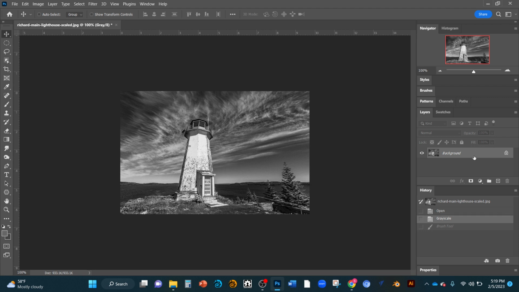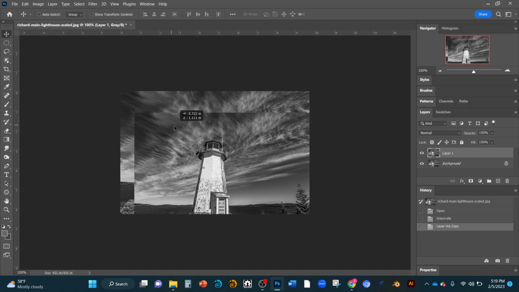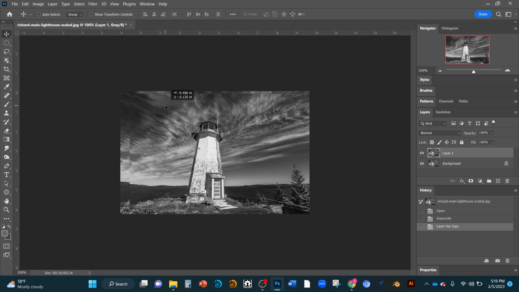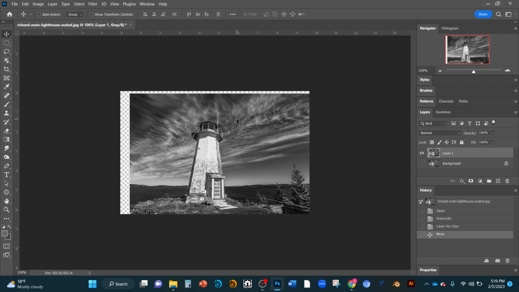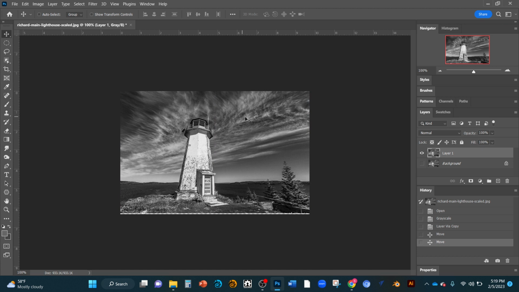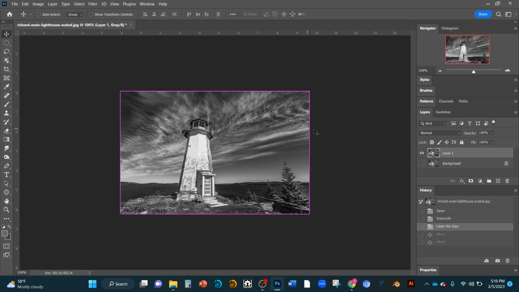In order to create a duplicate layer, you can always press Control J and this will create one. And then you can work on the duplicate layer. So remember, with the move tool, you can see that it is showing both the layers, the one at the bottom, and you can always hide the one at the bottom, and you can see that it has a transparent background. So this is the move tool.